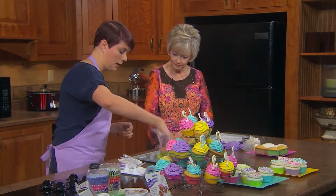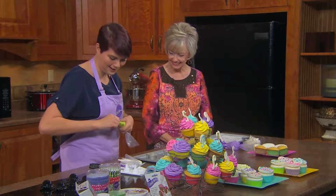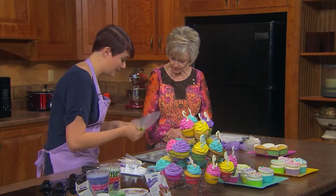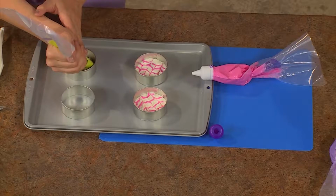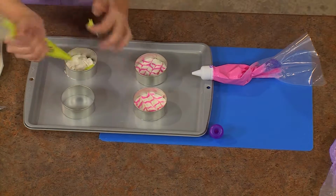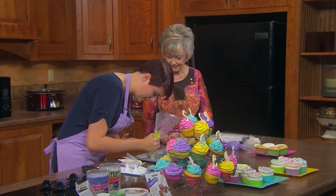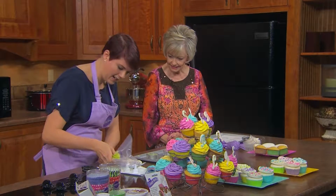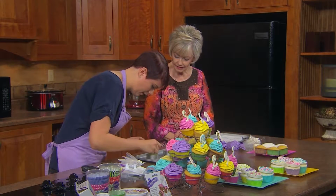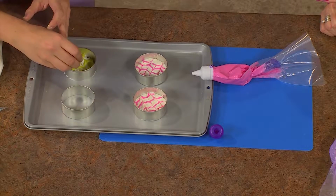And I'm going to use our new vibrant green. I love this color. I do too. We were just talking about it. Love the color. So just snip the tip again. And I'm just going to draw lines. So it's super simple. Just draw some nice lines. Oh, looks like this one got stuck. That's when you lick your finger. I love when things like that happen. Absolutely. And then just using a toothpick, I'm going to draw down to create the chevron pattern. Go one direction, then the other direction, and then switch the direction.